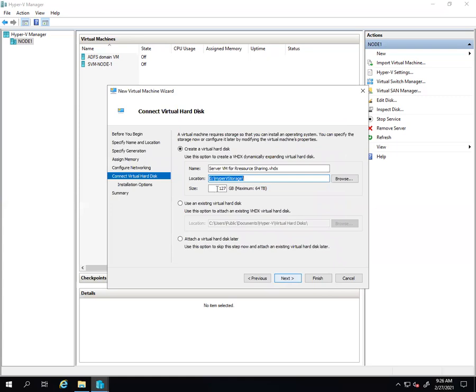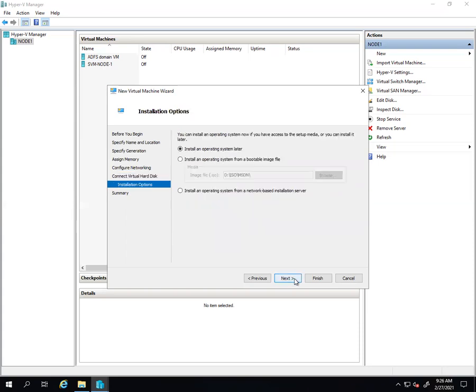In the option below, I can mention the size of this virtual machine. So I'm going to create this machine with 100 GB of size, and the maximum support for this virtual machine on the platform of Microsoft is 64 TB. So just click on the next option.